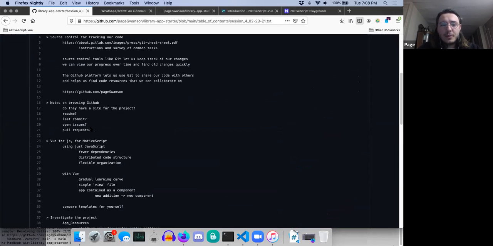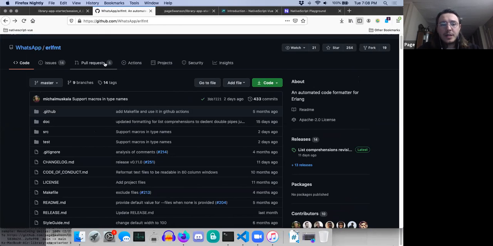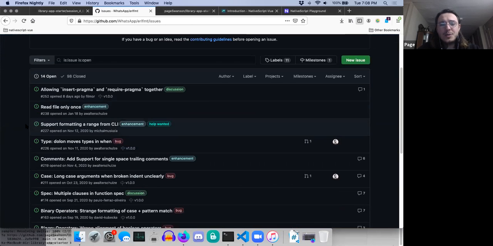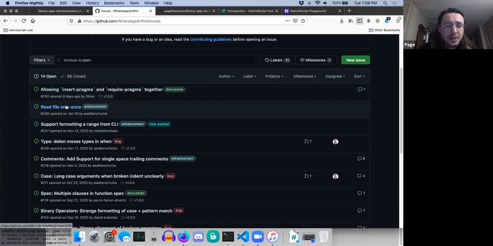The last two things I wanted to mention are open issues and pull requests. If you look at the top here, these two tabs, you can see issues and you can see pull requests. Issues are exactly what they sound like. Anyone, yourself included, can submit an issue to a repository and say, hey, I found a problem with this code. Let's look at this issue in particular.